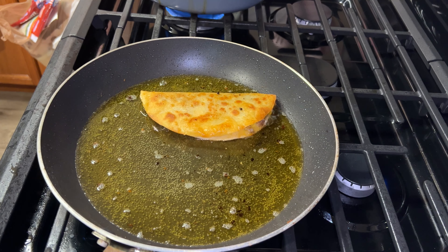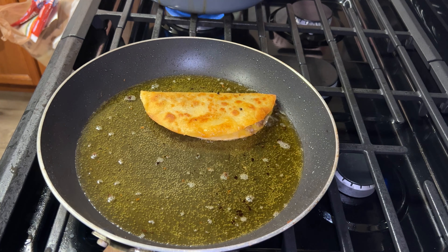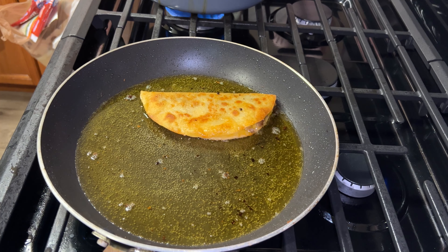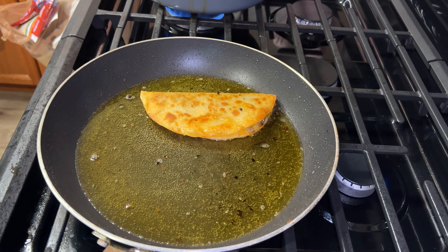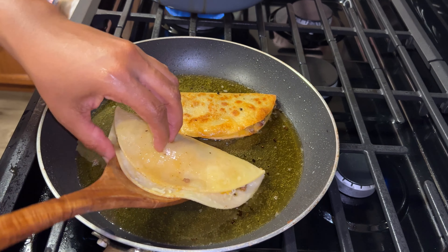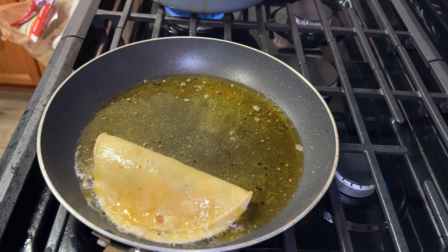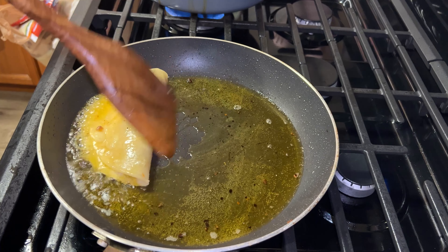So while it's cooking, I can fill me another one up. Let me show y'all how I put it back in here. So after I fill it up, I just slide it right back in there, like so. Let me check on this one — you can go ahead and take that one out, that's good. That's all you have to do, just like that. Now that's cooking.